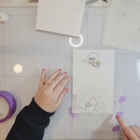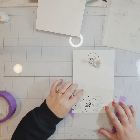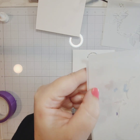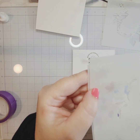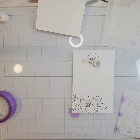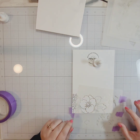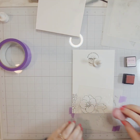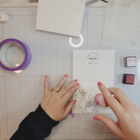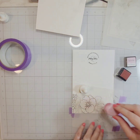I have some purple masking tape that I have put into an L, and I'm going to always place the bottom left corner of that paper in that little L there. And then I'm showing you that these stencils have etching to show you what number of stencil they are. Altenew stencils are really good about that. And then I have created a hinge with more of that purple tape. So every time I place things in that L, for the most part, I may have to do some fine tuning, but I don't have to reposition this every time from scratch. Like I said, I may have to do a little bit of fine tuning just to make sure it's exactly right.